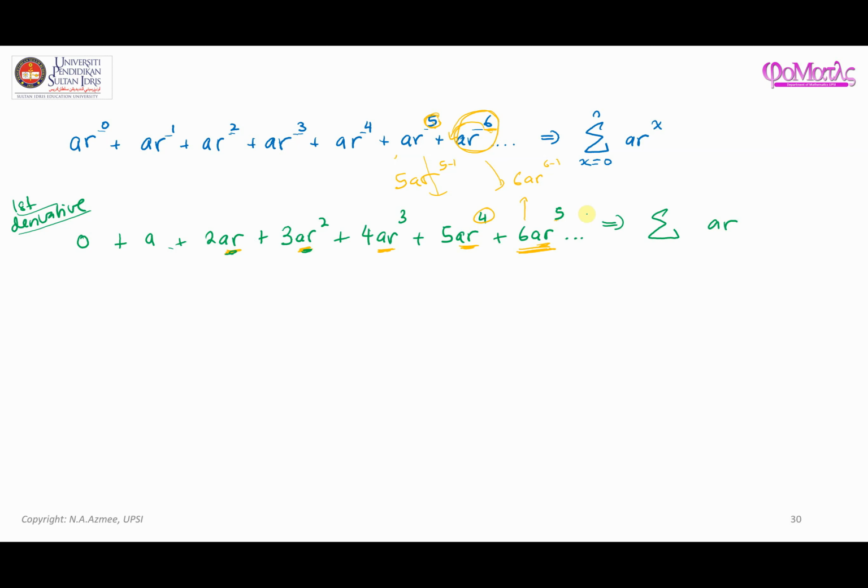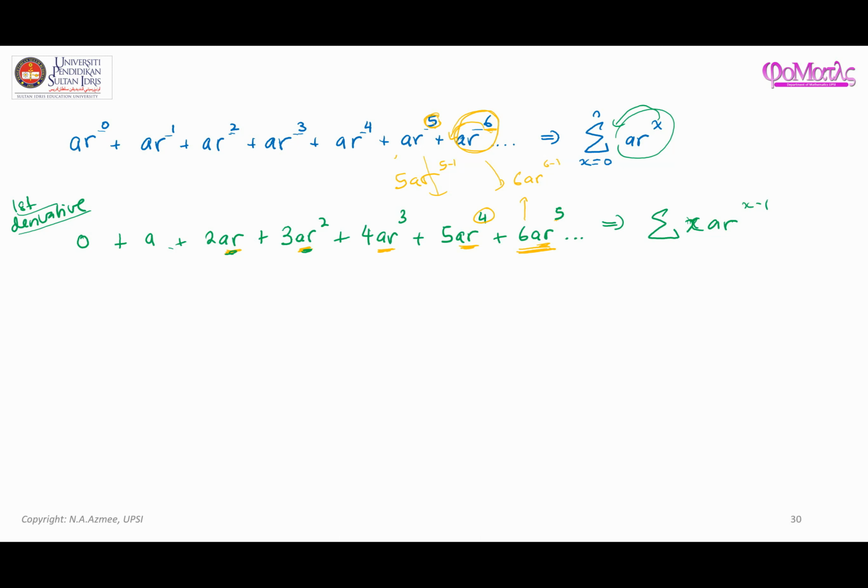But what is different is we're going to have the value of x brought forward here, and r will be having x minus 1. The power here becomes x minus 1, right? You can see from here x will be brought forward, and the value here is going to be x minus 1. So that's what's going on here. We have this notation, x times ar to the power of x minus 1.